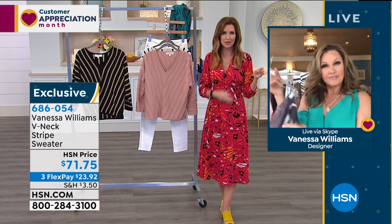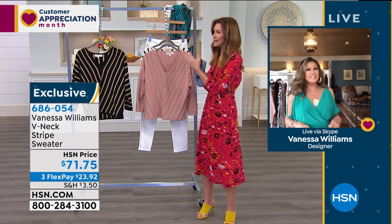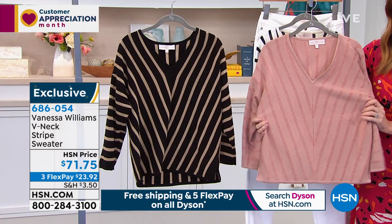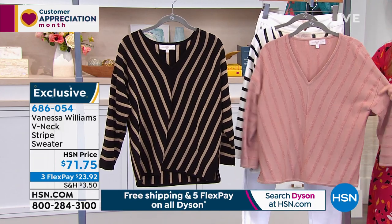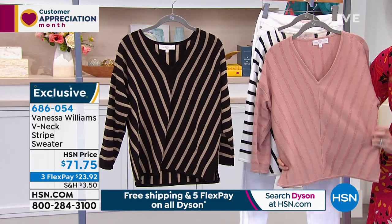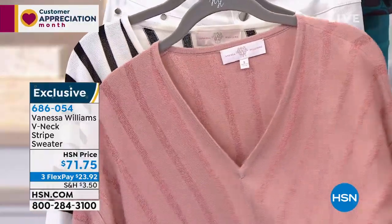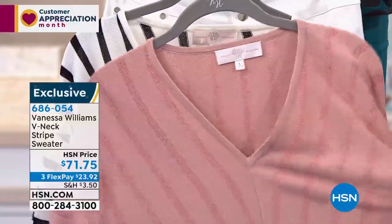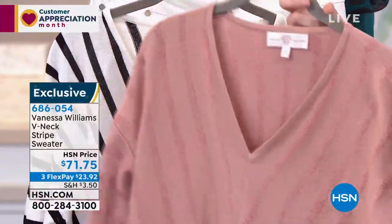This is permission, really — permission for those of you who are watching right now to dream. It's permission to get dressed up for whatever call you have, whether it's for work or just getting together with cocktails with your friends. But this is also permission to remember — we're going to be back in with people, dressing up, looking our very best. Whatever your day looks like, you can't forget that you see yourself in the mirror. So we want to look and feel our very best. This is an exclusive sweater. Oh my goodness, this is such an incredible knit. Speaking of getting together with girlfriends, I've done so many Zoom cocktail parties online. So these are perfect examples of something gorgeous on top and then sweats or shorts on the bottom.